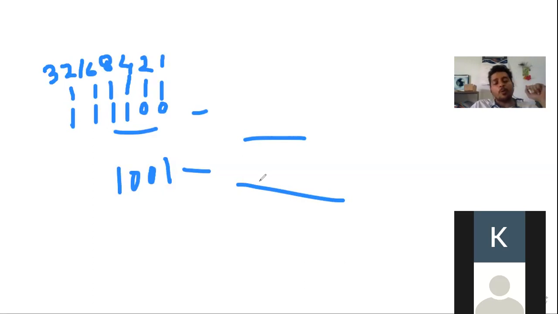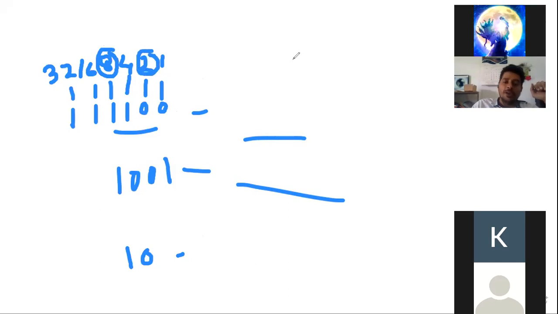Understood or not? So basically, each and every place value is indicating that if I am telling you you want to write the number 10, what is the binary of 10? So what you will do? You will just add the place values. 8 plus 2 will give you 10. So you can see here, the place values of 4 and 1 will be 0. So your answer will be 1 0 1 0.